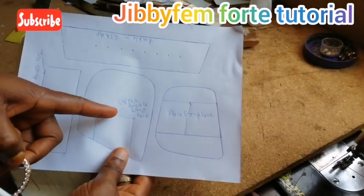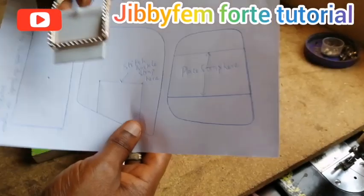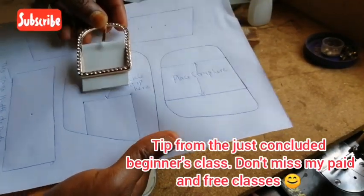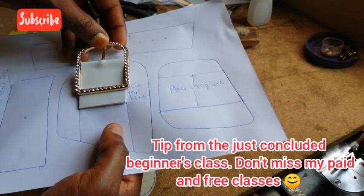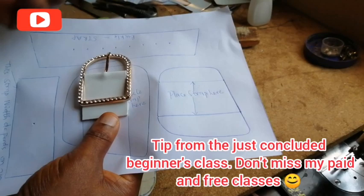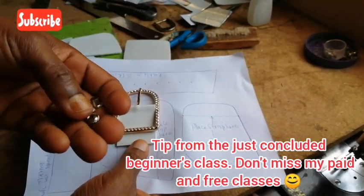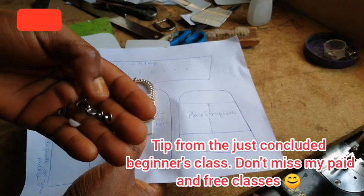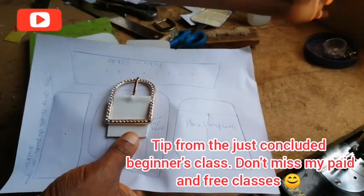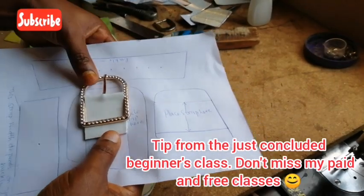Now, don't forget, you can see stitch buckle strap here, which means that you are going to place it this way, not this way, please. You are going to place it here this way and then stitch it down. You can decide to use rivets. I told us the other time you can use rivets. These are rivets, so you are just going to use them to hold the sides down.